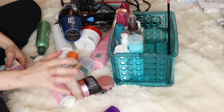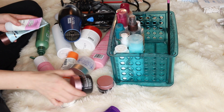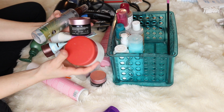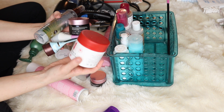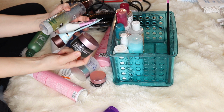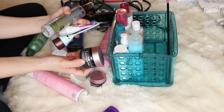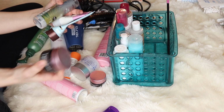Okay, a lot of this I want to use up in the next few weeks, and I think I can do that with a lot of it. So, these are all things that I would like to use up in the next few weeks, and I think I definitely can. This Derma E face cream is almost gone. This Fleur & Bee Creme de la Creme, I'm planning on finishing. If I don't finish it on my face, I'm gonna use it up on my body, and if I use it that way, I can finish it in like a couple days. So, but yeah, this is not coming with me. I'm gonna finish it first.